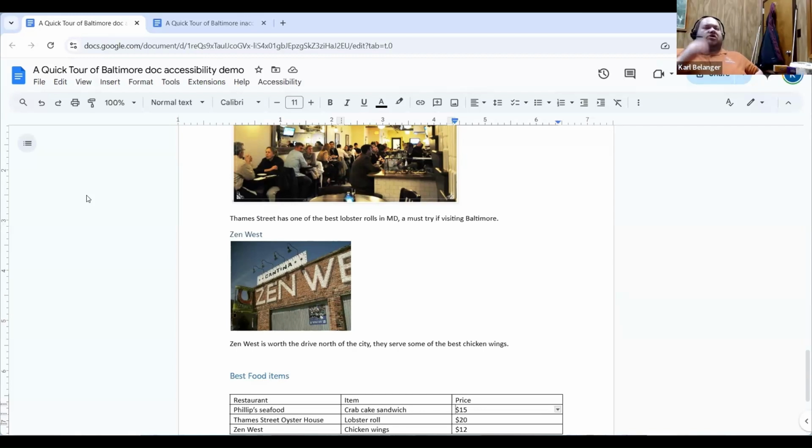Yeah, the big reason to use the heading styles is because a screen reader can't look at the font color, size, etc. of a font and intuit that person meant that as a heading. So using the heading style tells Word and also the screen reader, hey, this is a heading 1, this is a heading 2.